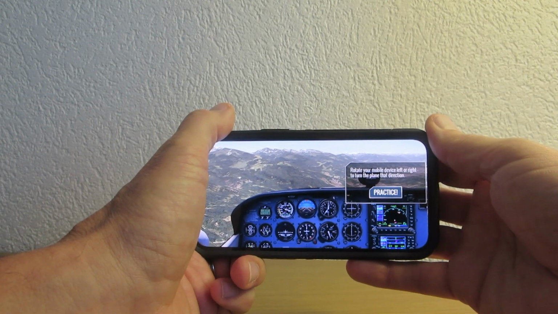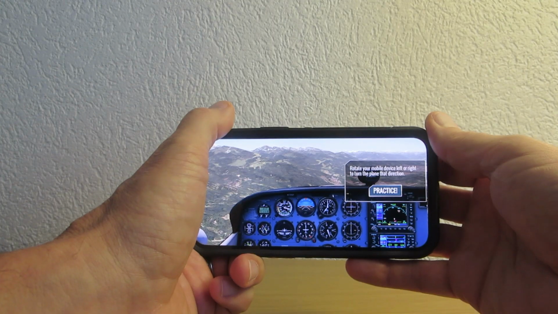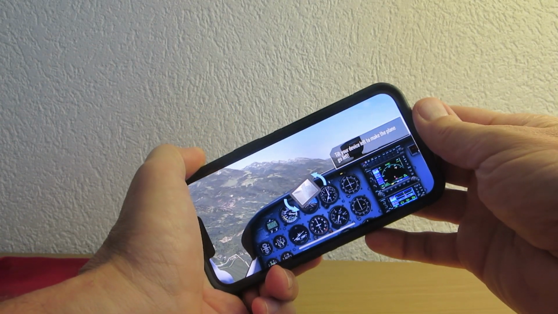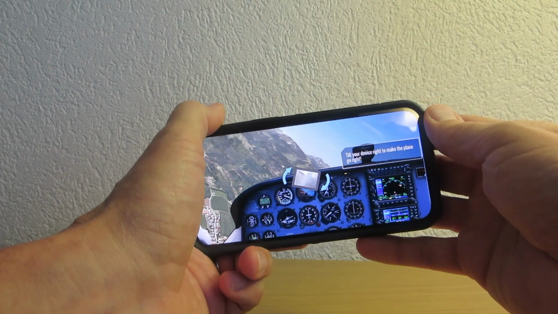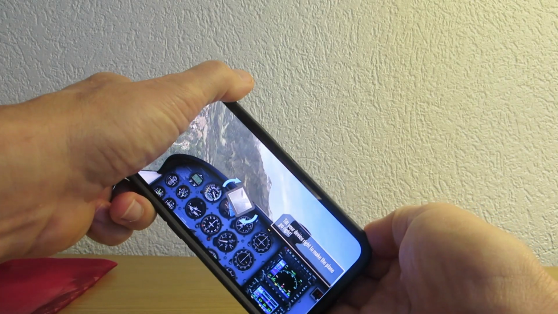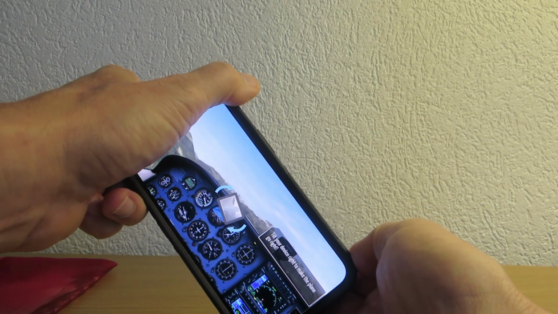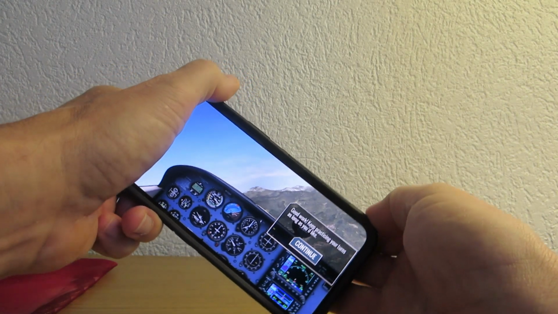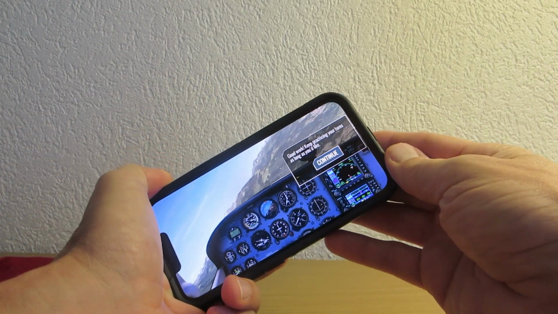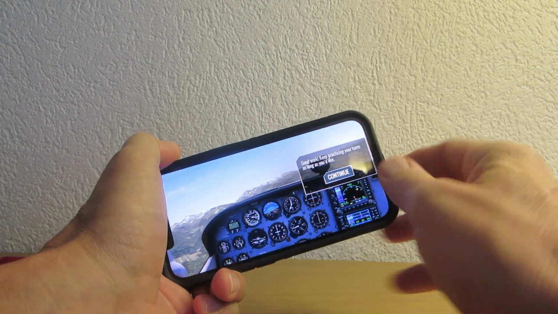Now you rotate the device to the left or the right of the plane in that direction. So we're going to practice that. So we tilt the airplane this way. You can see if we tilt it to the left, the plane turns to the left. If we tilt it to the right, the plane goes to the right. Now that's pretty dramatic turns there. I'm going to just level it out, and we look here.